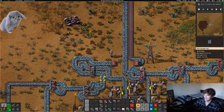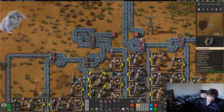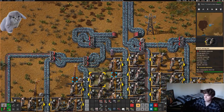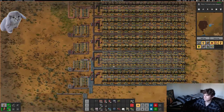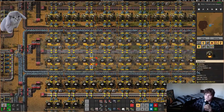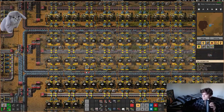I probably could have done that better, but you know, now at least it's running on both ends, and I'm pretty sure this is a full belt of iron now, so we're good. So pretty soon there shouldn't be any gaps here. And then we're gonna have a full belt of iron. Nice. Oh yeah, a gap is right there.